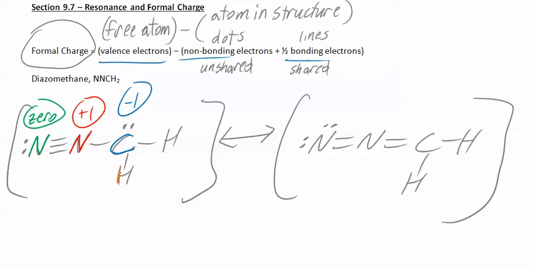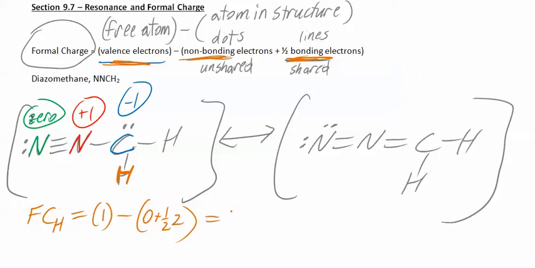Finally, we can move to one of the hydrogens, and the formal charge on hydrogen. It's used to having just 1 valence electron. In the structure, in terms of non-bonding electrons, there are no dots around this H, so that's 0. So we're going to take half of the bonding, and it's sharing 2, so half of 2, that's 1 minus 1, or 0. So the formal charge on this H is 0. The other H also has no dots and 1 bond, so the calculation would be the same. It would be 0 as well.